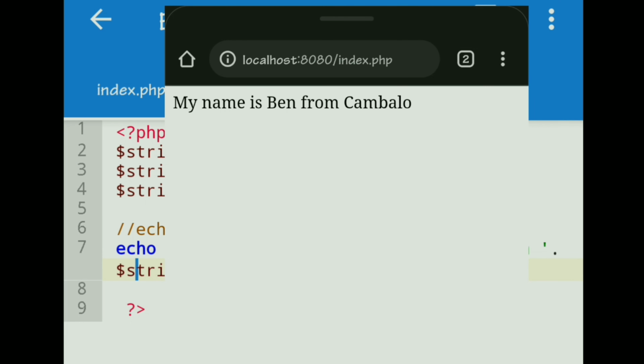Now, as you can see, it executed all the variables because we used string concatenation, which is joining all the variables in the predefined text.